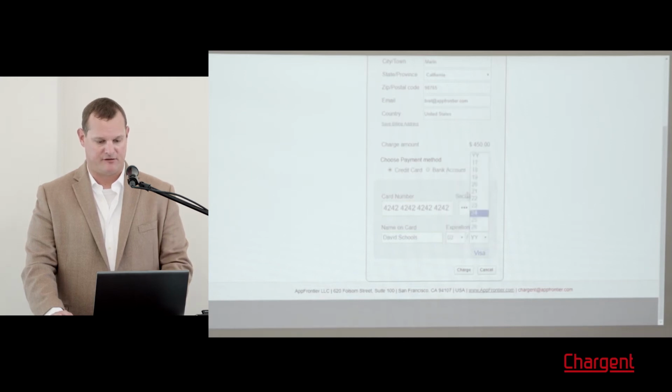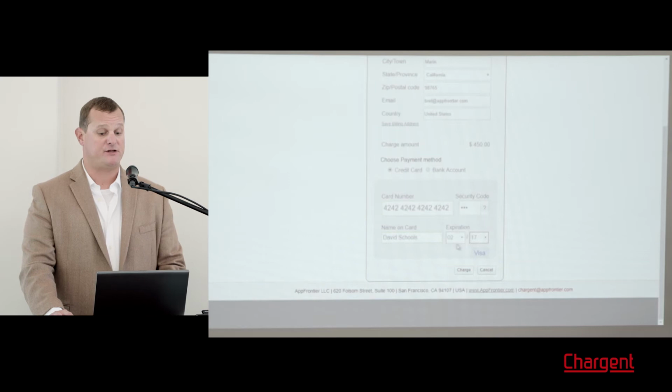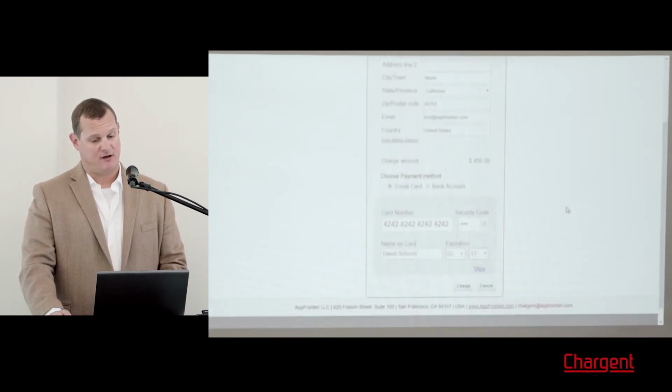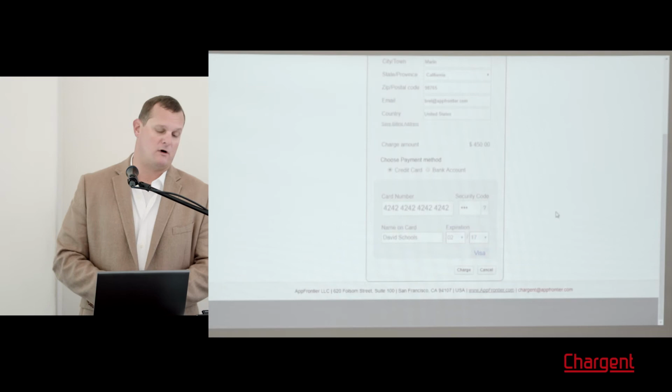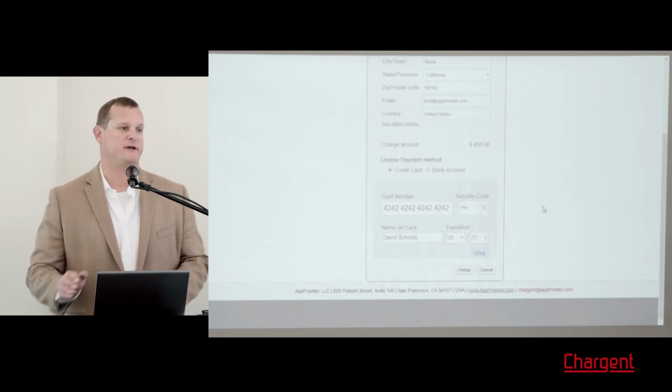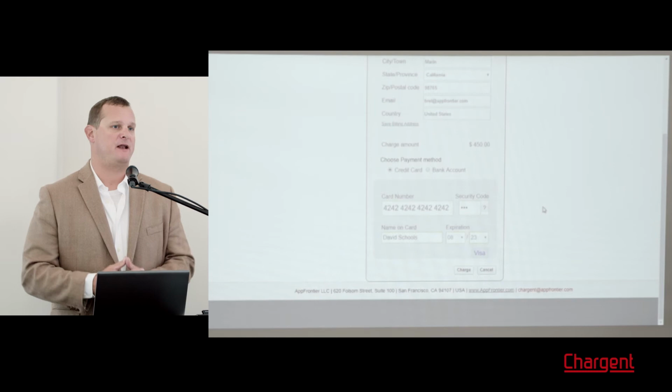And in the same likeness, you'll see that we also have a validation rule here against the expiration date. So even if I try to charge my card at this point, you'll see that the system does not let me move forward. So that means a couple of different things for you. Number one is user experience. You know, hey, just make sure that all my data is proper before you let me move forward. But number two, and more importantly, I believe, is that hopefully we're saving a couple of pennies here and there in transaction costs for you.